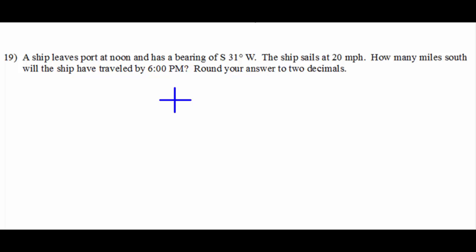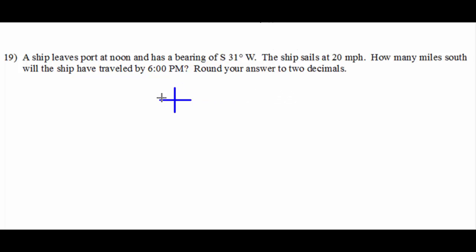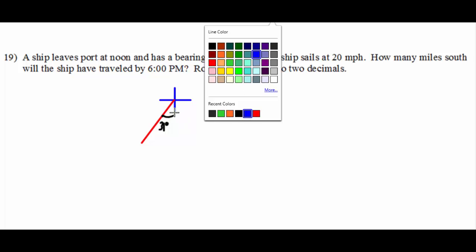and we're going on a bearing of south 31 degrees west. And so what we have to do is say, well, south is down here and west means I'm going to the left. So that is a bearing that's going to be in this general direction. South 31 degrees west. And so inside of this right here is 31 degrees. I'm actually going to make this a bigger triangle now that I know where I'm starting.